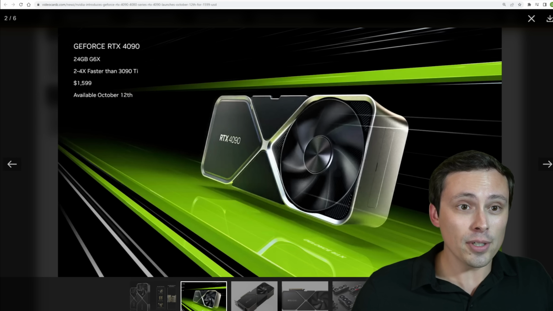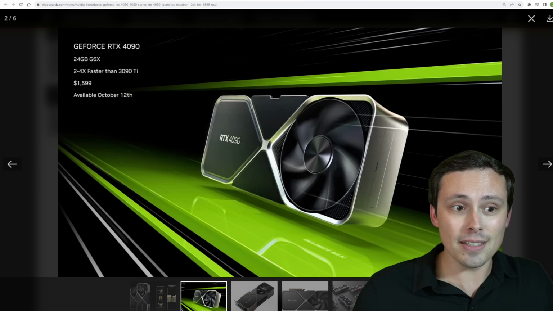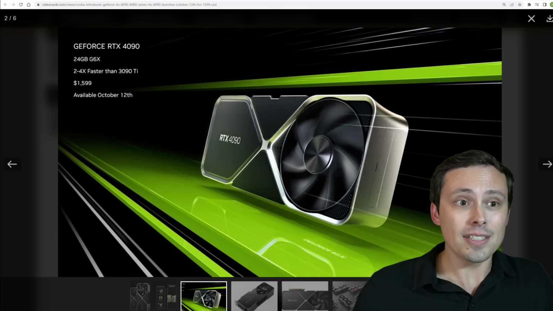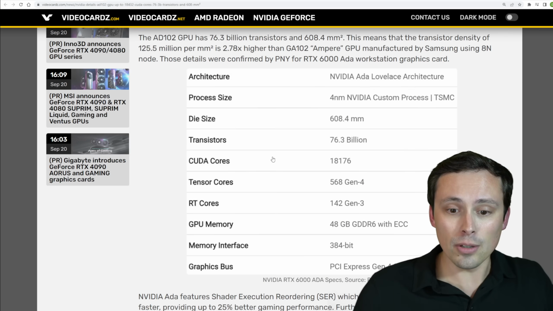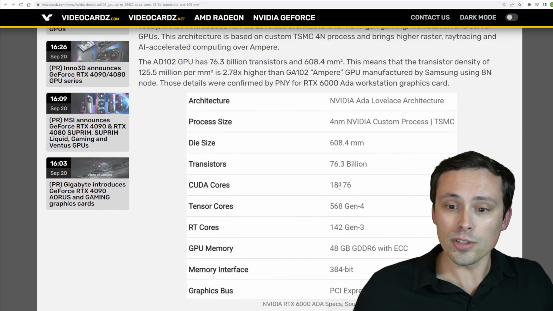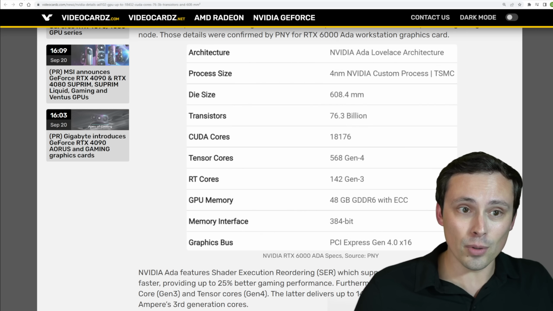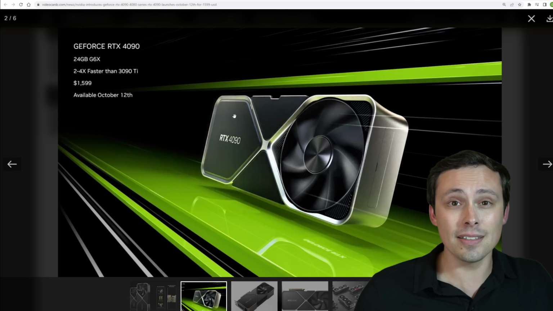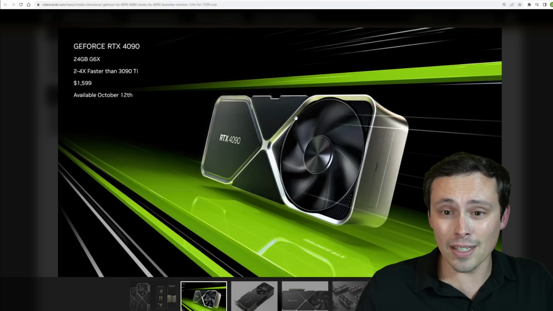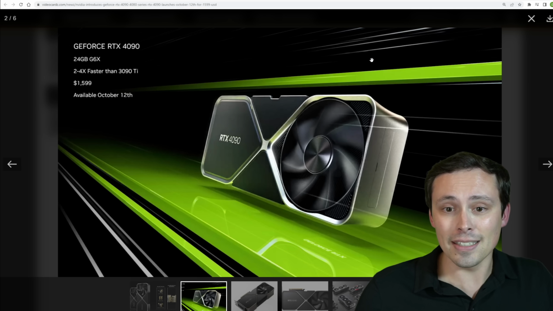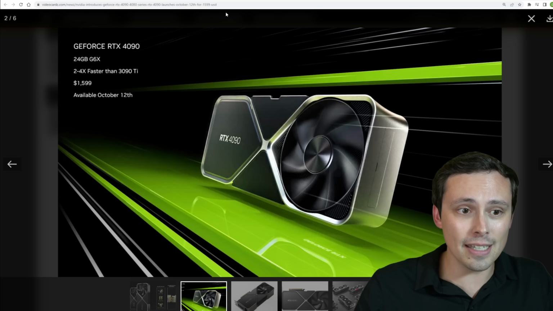Now, if you're the kind of person who wants to have the absolute latest and greatest, do keep in mind that despite this costing $1,600, this is not going to be using up the entire AD102 GPU, because the specs here will support 18,000 CUDA cores, not the 16,000 that we see in the 4090, meaning we are definitely going to see something like a 4090 Ti, or maybe they'll call it a Titan, or who knows. But the point is, this is not going to be the highest end GPU for the entire generation, but we have no idea when we'll see that better one.